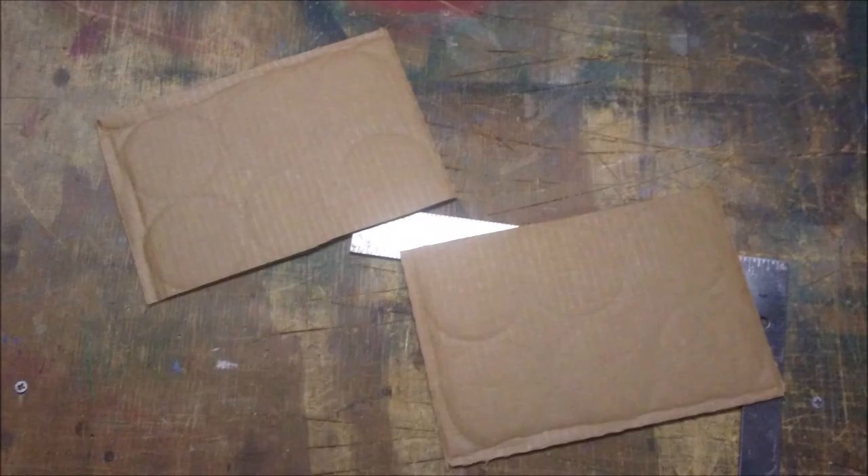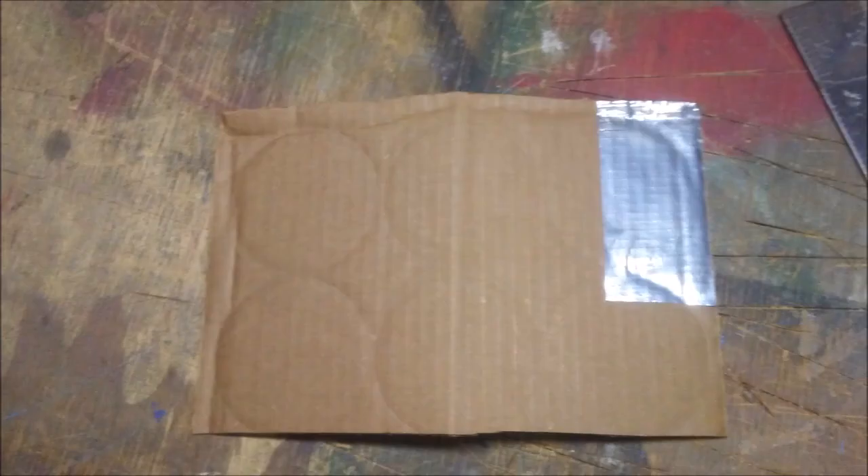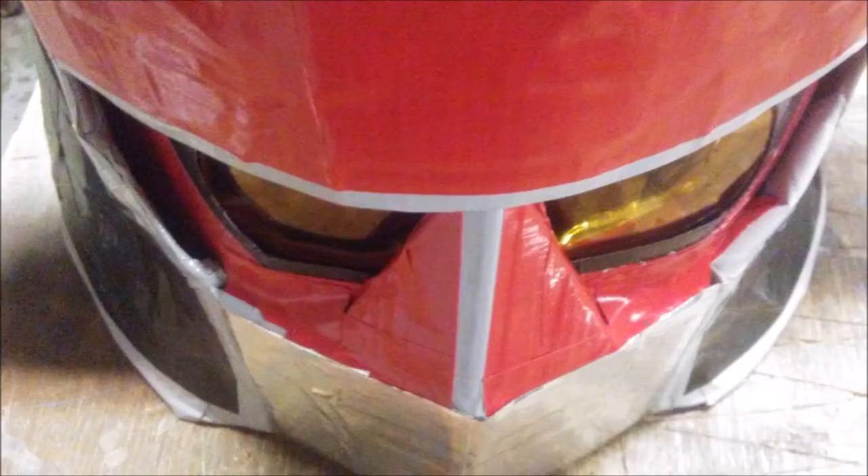Finally, we come to the mouthpiece. Grab two rectangular pieces of cardboard and bend them right in the center. Line them up and duct tape them together. Cover the entire mouthpiece with silver duct tape, then put it into place on the mouth and tape it down. Use red on the right spots, gray on the side pieces, and silver duct tape on the bottom. When you tape it down, be sure the mouthpiece points outward. Tape over any gray edges touching black where they shouldn't be. Line up the nose with the mouthpiece and tape it down, taping the top of the inside as well. When done, cover the mouthpiece with silver duct tape once again.